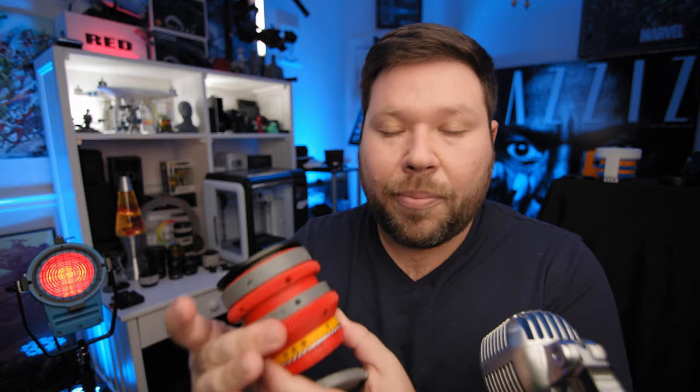Overall, using this mod — not only for the functionality of the follow focus, but just the look of transforming this lens into something more modern-looking on the outside — I think this 3D print is absolutely worth doing if you have a 3D printer. I will be doing a full review, but today's video is just about the 3D printing process. Look forward to a full review on the Helios 58mm using the Red Komodo and the Pocket 6K. In the review, I'll probably have the new colors I decide to go with.